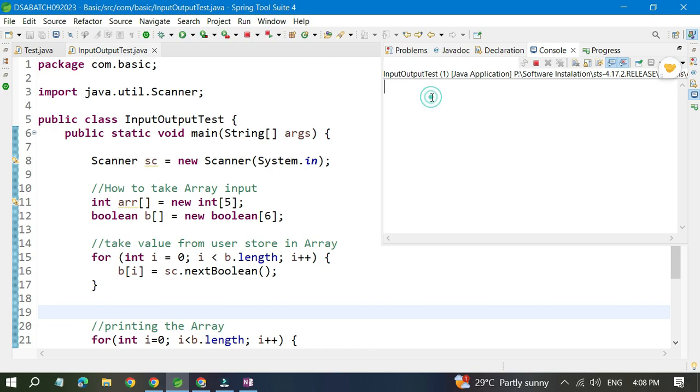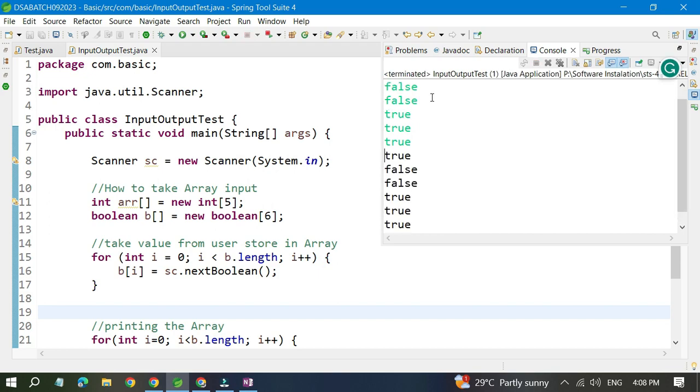If it is true, give true. If it is false, give false. False, true, true, true, true, and then whatever the values we have given, it will print them again.